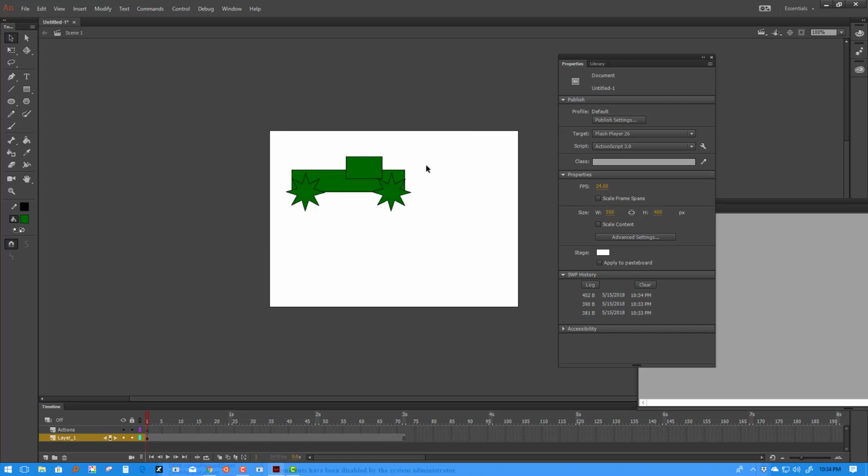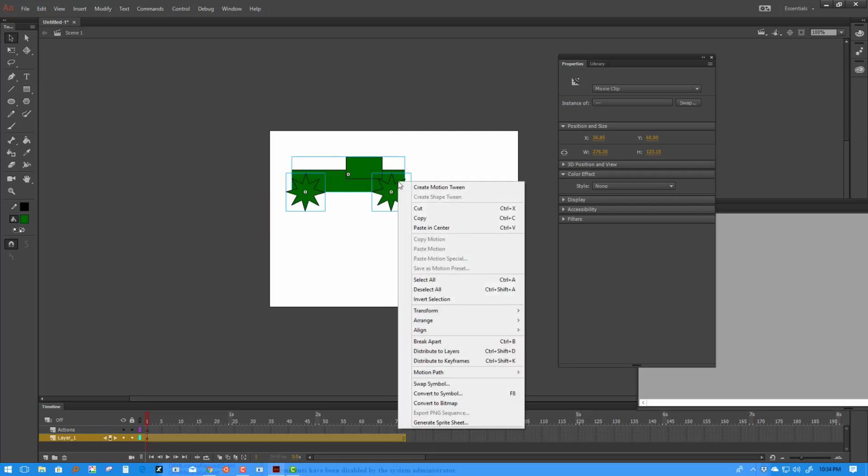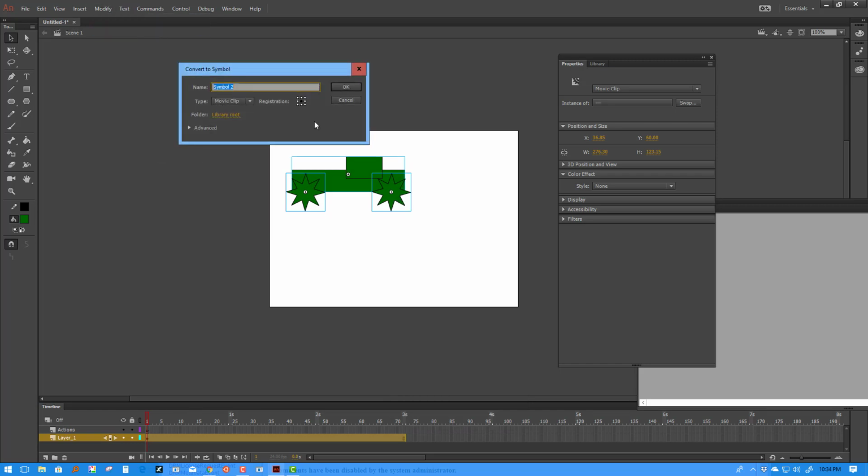Okay, so let's say I wanted to animate this itself. Now I could animate all three objects individually. Okay, I have to separate them into different layers and such, or I could take everything that I got selected, convert that into a symbol, call it car.